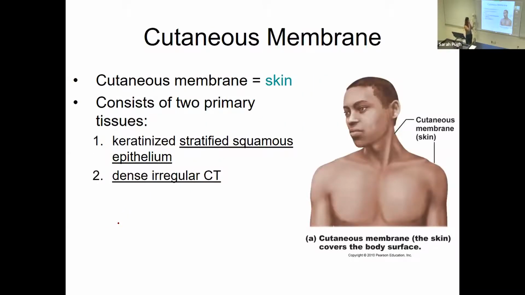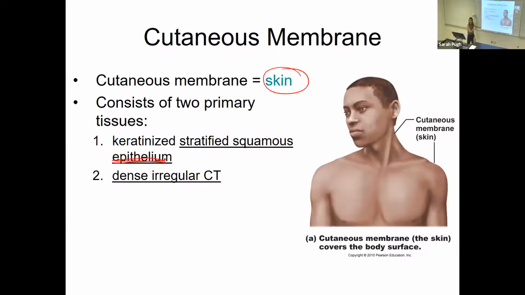So we'll start with our cutaneous membrane, right? This is, Andrea said, our skin. And there are 2 tissues that are in your cutaneous membrane, right? A membrane has to have 2 different tissues. The one on the surface, again, think of your skin, a covering or a lining. So we know it's epithelial tissue.